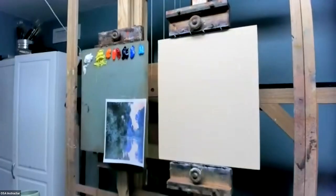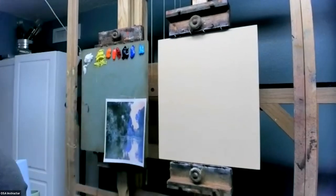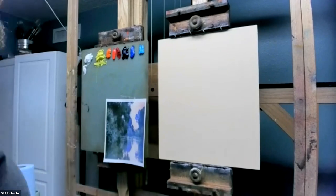Did you use the medium to get it that smooth, or just your brush? There is a tiny bit of medium in there, a little bit of Galkyd gel, which I think really helps to smooth it out. It makes it dry a little faster, but it does add shine to it, so I have to be aware of that.